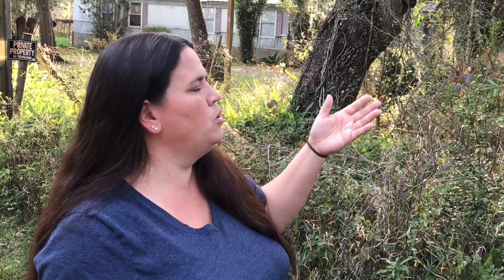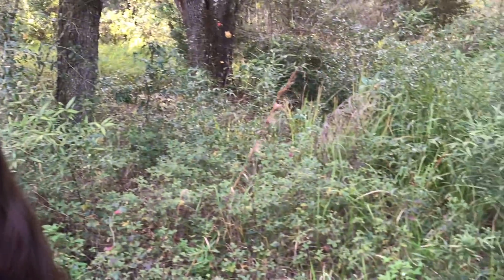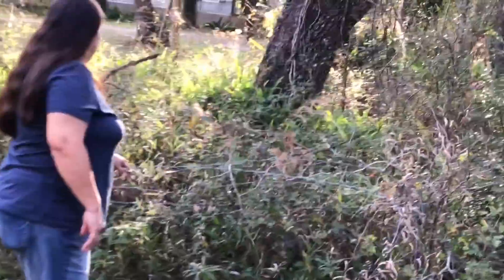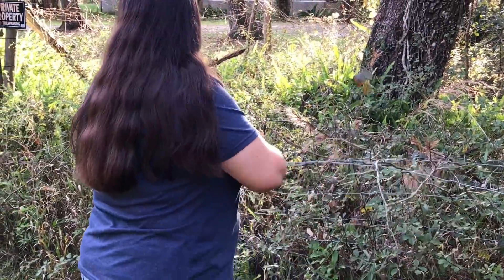We also found there's another nursery pile — we actually have three total: the one up here, one over here, and then one going towards the back. It's unfortunately a mess, but hopefully we'll be able to get it cleaned up. As you can tell, the fence line is pretty much gone here. Parts of it remain, like this one — this is actually a cattle panel, and that's regular fencing.